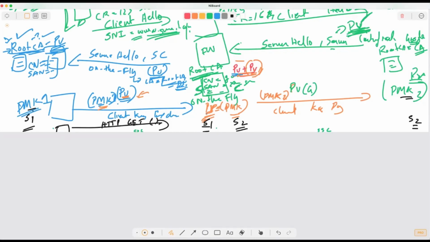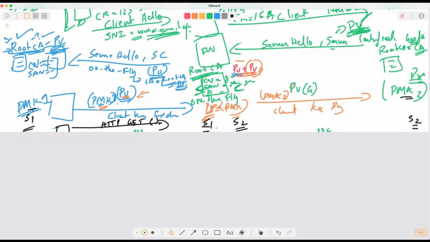I'm just skipping the other part. If it's a TLS ECDHE-based cipher, there are other messages: server key exchange, server parameters. That means there is a Diffie-Hellman key exchange. When the cipher you're using in TLS is more complex, like elliptic curve Diffie-Hellman exchange, it's basically a PFS function. To add more complexity, they are adding more exchanges. We're not going into that.